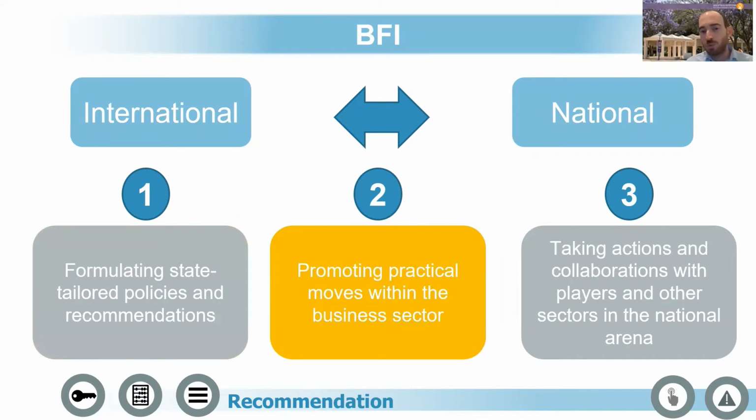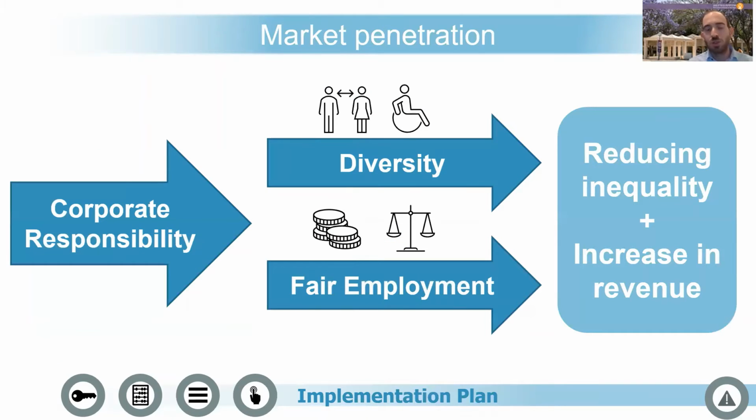The second one is promoting practical moves within the business sector. What does it mean? It means to make corporate responsibility more powerful, emphasizing two vectors: diversity and fair employment. We believe that dealing with those two factors will reduce inequality and increase revenues, because we see in research that diverse organizations are increasing their revenues, and fair employment makes more customers want to buy from new businesses.